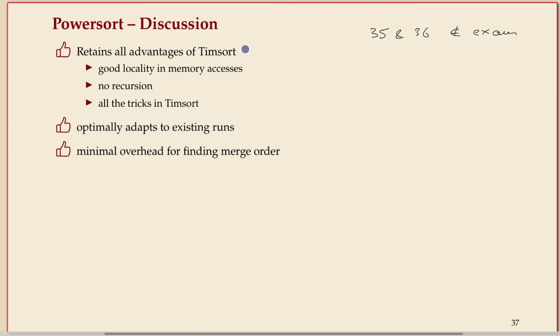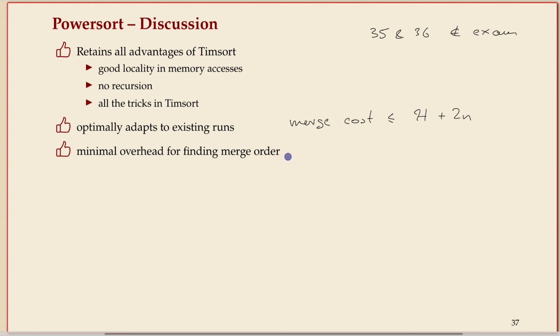What's good about Powersort is that it retains all the advantages of Timsort. You can take indeed the same code and just replace part of it. In particular, you still have this good locality of memory accesses. You don't need recursion. It's another thing that is nice in Timsort. You don't have to rely on the recursive call stack. You can, again, prove merge cost is, I've said this before, but it's a while ago. We have this lower bound h, and we have the +2n that you sometimes need, and you never need more in Powersort, same as for Peaksort.